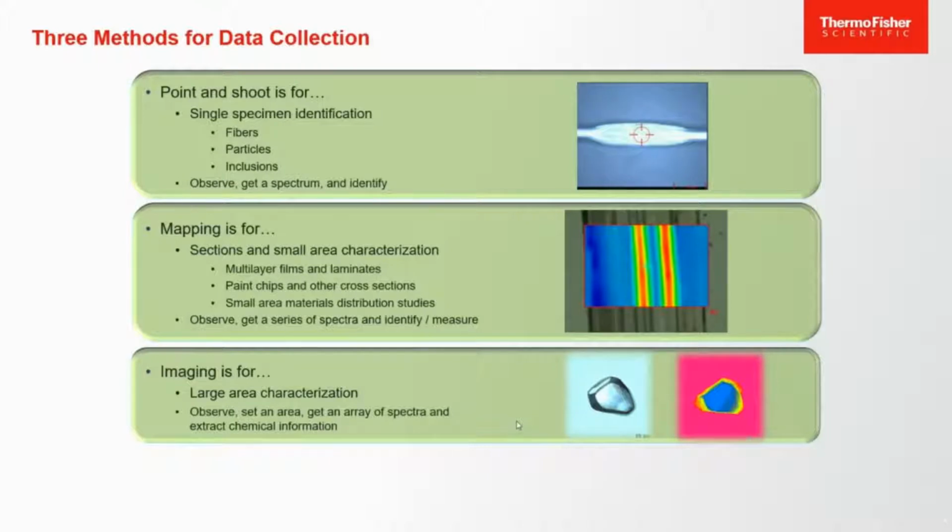Now, one thing I want to connect here at the beginning is that imaging and mapping are essentially the same thing. In imaging, you get an area map or an image out, and in mapping, you do it point by point. The key difference with imaging is that you collect a large area in one pass. In mapping, you do it point by point, but in the end, you build up the same level of information in the two in general.